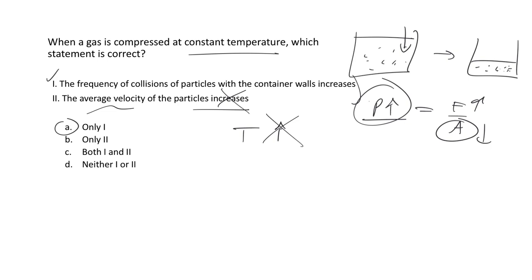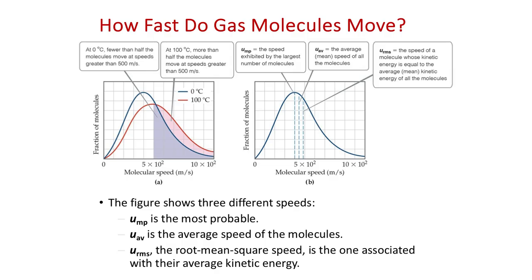But what I was really hoping to look at was the actual distribution of these velocities. So when we look at the actual distribution of velocities, let's look at this slide. Let's look at B first. B is showing us, for a gas, a breakdown of the fraction of molecules that have a particular molecular speed. If you notice, we have some very slow particles, some very fast particles, but most of the particles are somewhere in the middle.